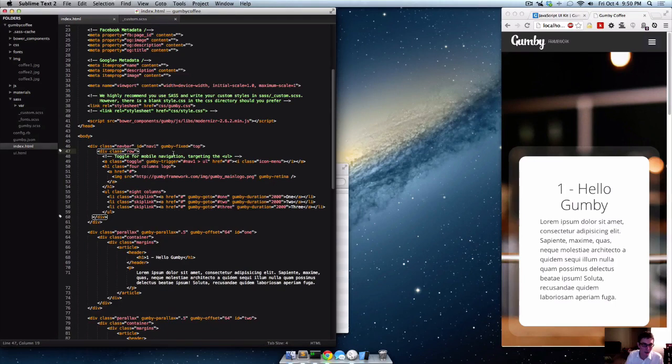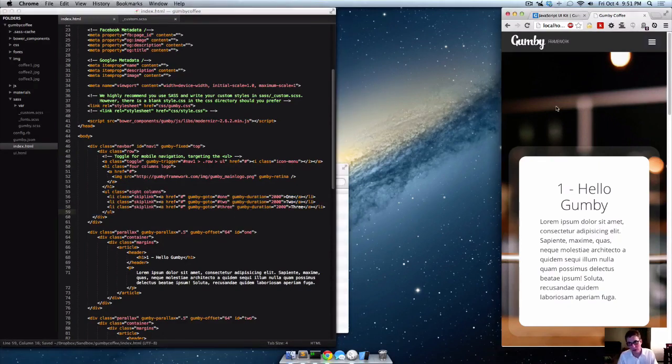All right, so if we come up here and look at Gumby trigger, it says nav1 immediate children UL. Since we nested this row in there, it no longer has this as an immediate child. So when you say nav1 immediate child row, immediate child UL. Just in case you end up wanting to put a row in here somewhere for some reason, I'm not sure why. But we'll just say the immediate child, so it definitely refers to that one, and the immediate UL of that unordered list. And then we'll save, refresh, and now our navigation works.